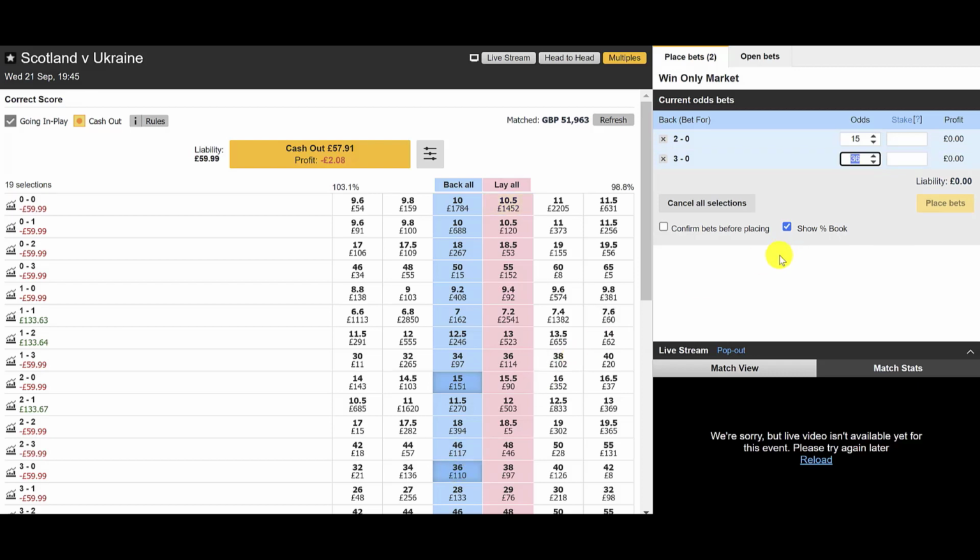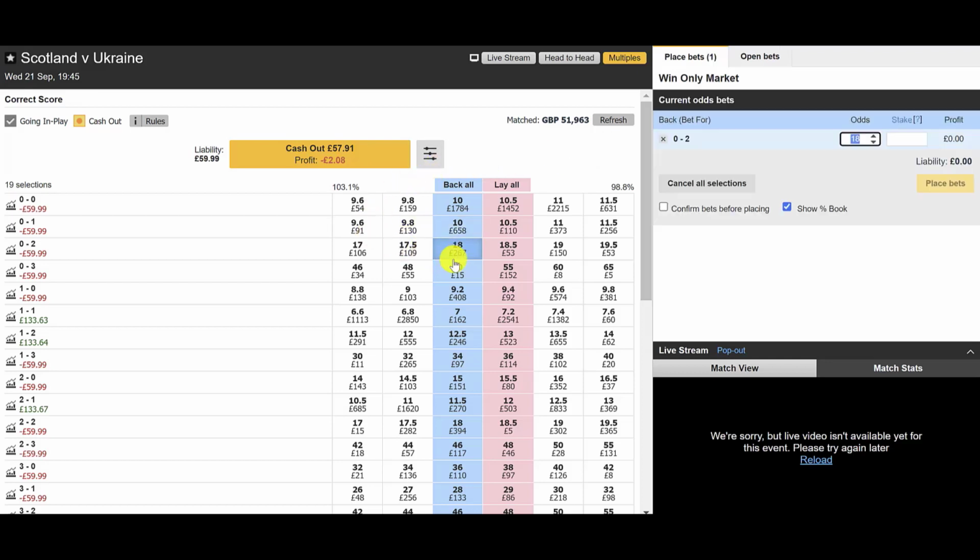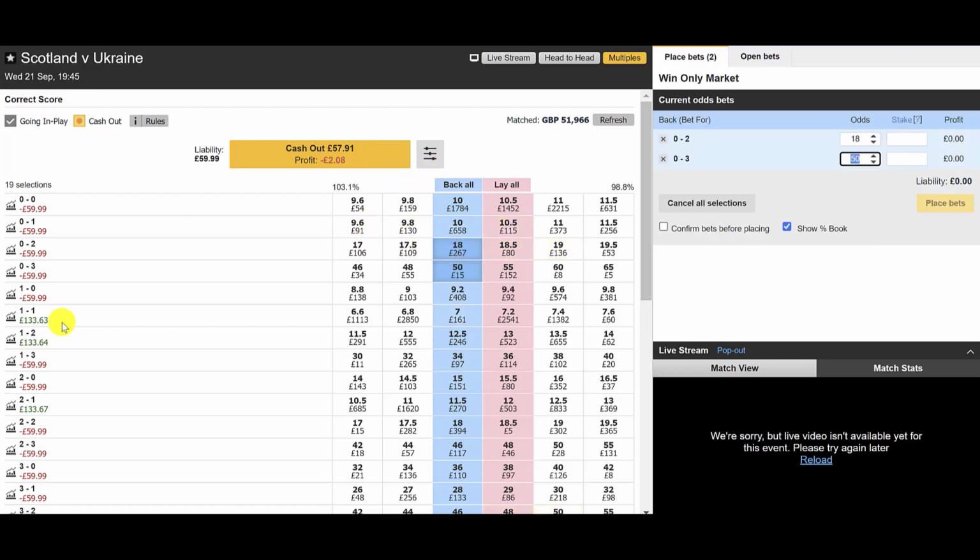Okay, maybe it's slightly worse odds, but you could argue it's a much better advantage rather than just going in the market blindly and hoping that Scotland score first. If it is Ukraine who score first, then we cover the 2-0 and the 3-0. Knowing, of course, we've got 1-1, 2-1, and then 2-1 reverse covered as well, and we can manoeuvre from there.